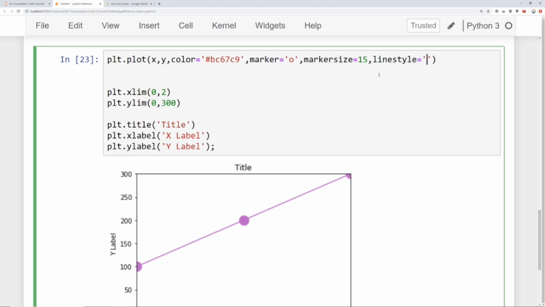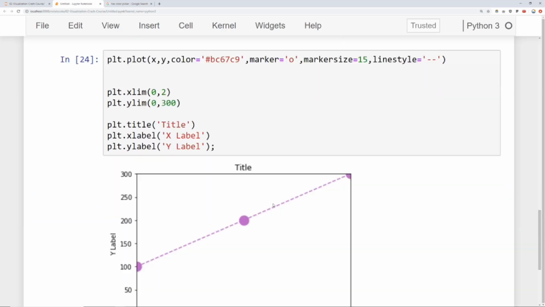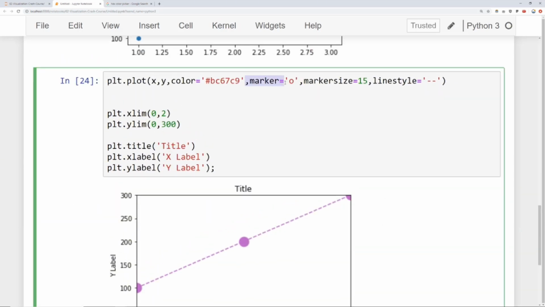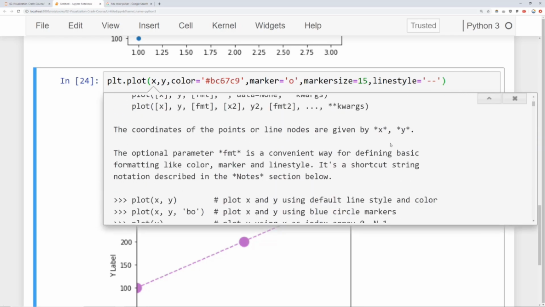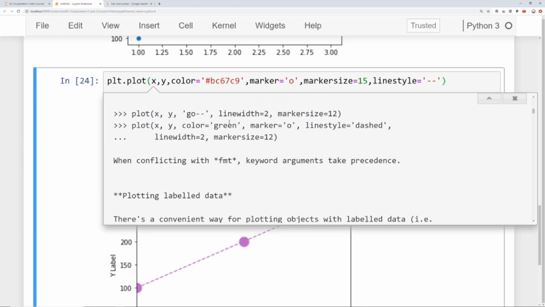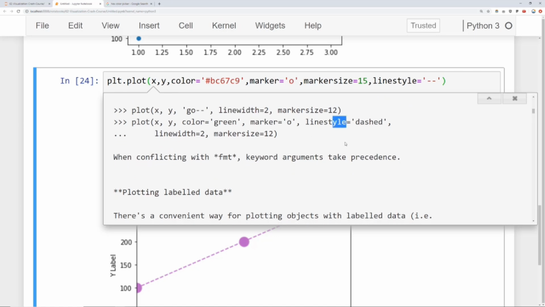And for example, I can pass in 2 dashes there for a string code, and that gives me back a dashed line. So for these sort of things, as far as what string options are available to us or what parameter calls are available, if you do Shift Tab here, you'll notice it actually doesn't tell you. Instead, what you have to do is go through these examples here, and it'll eventually talk about things like line width, marker size, line style, etc.